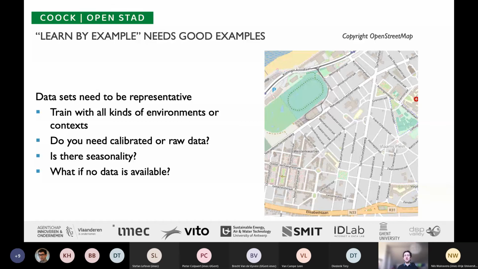Also, you need representative data. What is meant by this is that you should be teaching your system to reason on the data with all kinds of environments and contexts. For example, if you look at air quality data, and it was mentioned before already, you have this phenomenon of street canyons, so very narrow streets with high buildings at the sides.